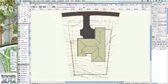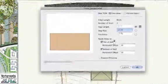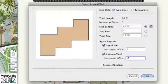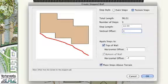Another Landmark improvement is how the Create Stepped Wall feature uses new offset functionality to enable more practical uses of the tool. As you begin to convert a wall to a stepped wall object, you now have the ability to place horizontal offsets in the top and bottom of the steps in the wall. As you can imagine, this helps to justify the placement of the peaks in a wall based on how materials govern this overlap. What's more is that a new vertical offset is also available to help in the use of this tool when planning stepped objects like fences that actually occur above the terrain.